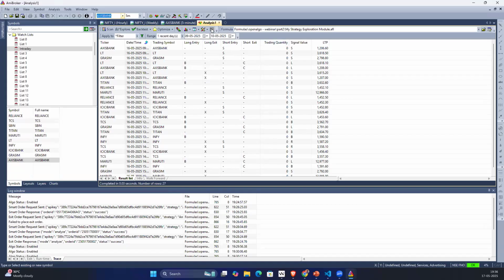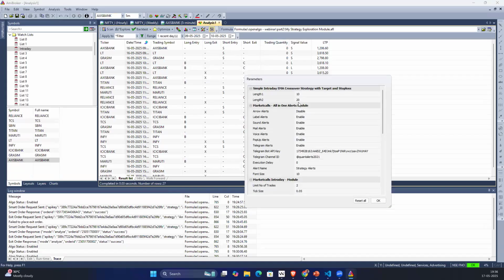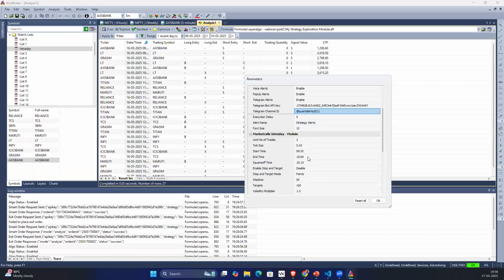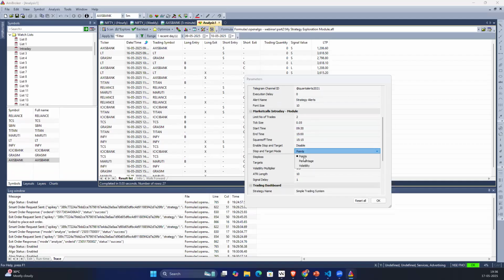So all the settings, you can set from here. So go to the settings. Here you can control everything. You can control how many number of trades you want to limit, what your start time and end time are, what the target and stop loss are. Let's say I want half a percent stop loss and the target is 1%, right? That's what I'm going to do. And by default, if I click to enable the algo, the algo will get enabled. By default, the target and stop loss are enabled. If you don't want them, you can disable it.